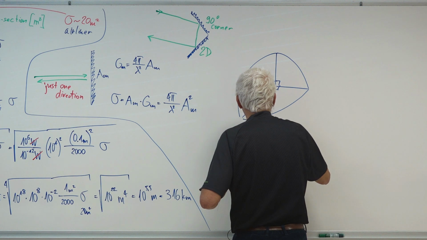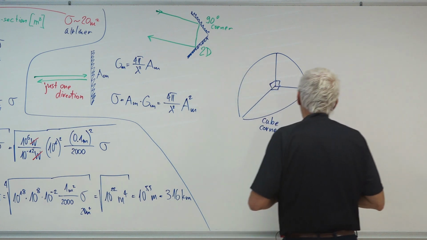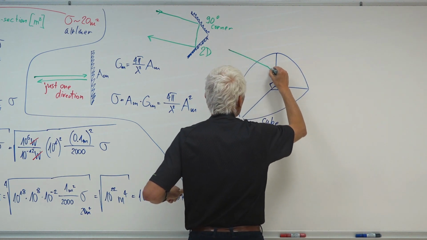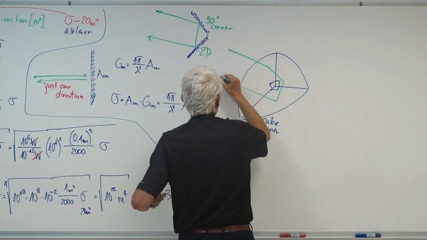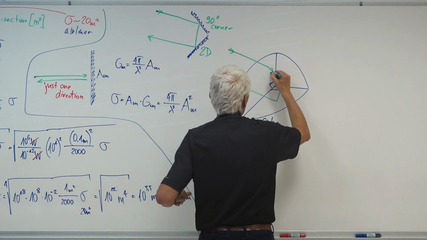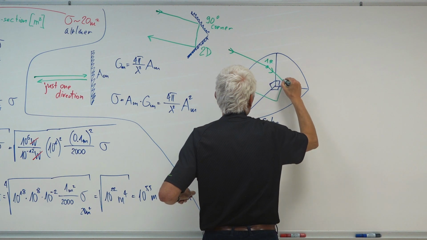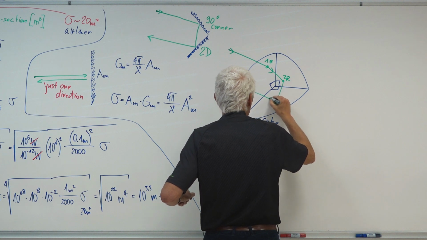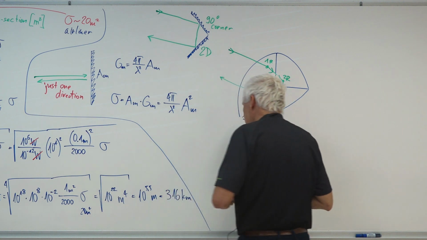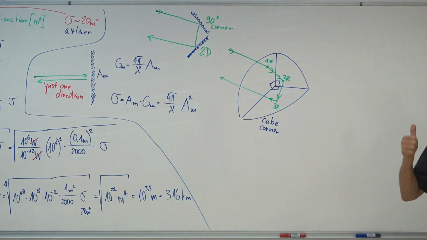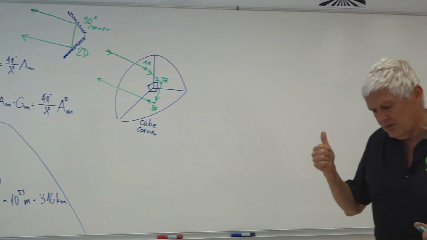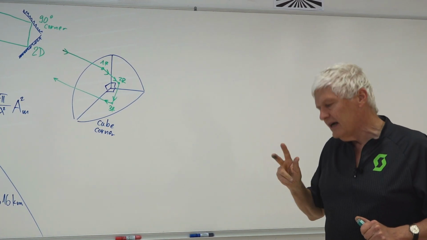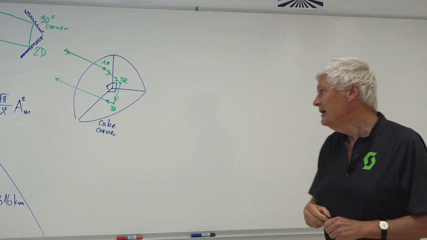And the cube corner will always reflect the incident radiation exactly back in 3 dimensions. So I have first reflection, second reflection, and third reflection. Exactly. Each of the reflections changes the sign of one of the components of the wave vector. If I change the sign of all 3 components of the wave vector, then I have the reflection exactly in the opposite direction. This is the trick.